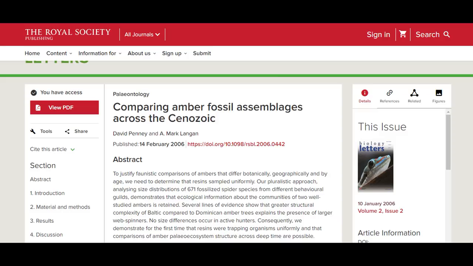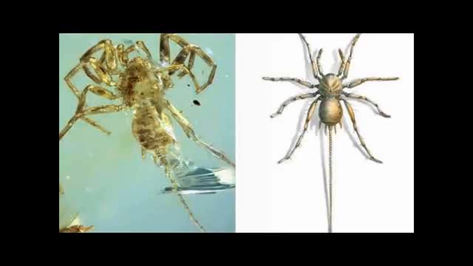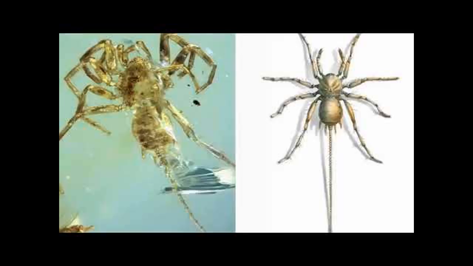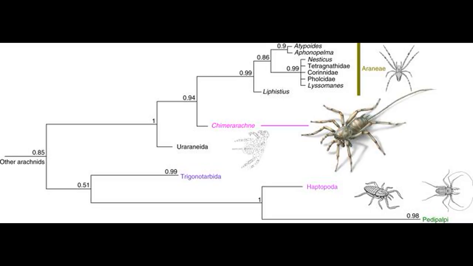Staying within the arachnid class, a fascinating spider relative called Chymarachny yingy was described in 2017. The genus name is quite fitting, since it possesses a mixture of both derived traits such as silk glands, spinnerets, and male petipalps modified for sperm transfer — which are unique to spiders — and ancestral arachnid traits such as a segmented abdomen bearing a long, whip-like telsin at the end, which no modern spider has. These and other features make Chymarachny a transitional form, more closely related to spiders than any other non-spider that is still around. However, it is far from a close relative to the direct ancestors of spiders, because Chymarachny was found in Burmese amber dating back to the Cretaceous 100 million years ago, while spiders originated in the Carboniferous more than 300 million years ago. This suggests that there was a clade of spider-like arachnids with tails, which began close to the origin of true spiders and continued to live alongside them for over 200 million years.